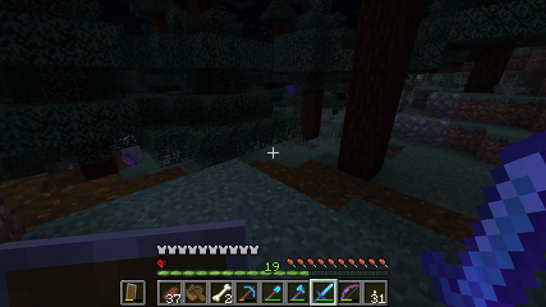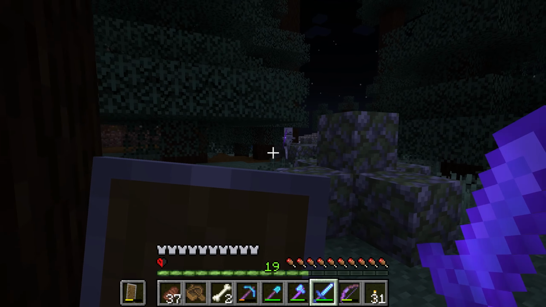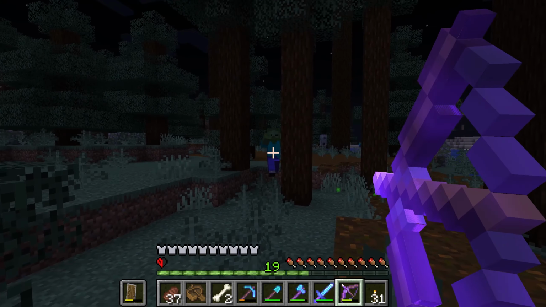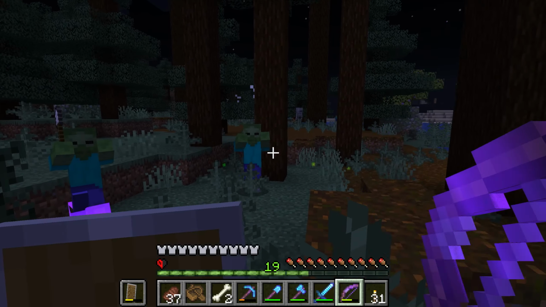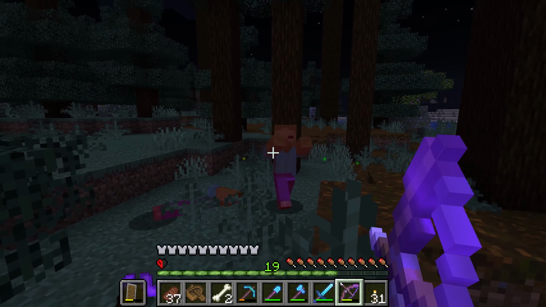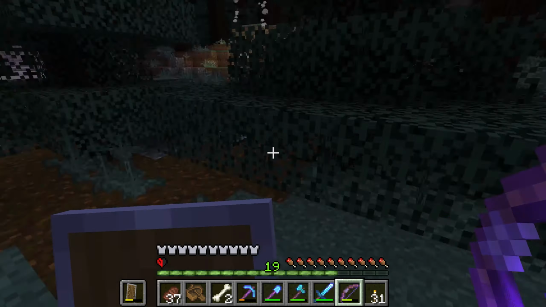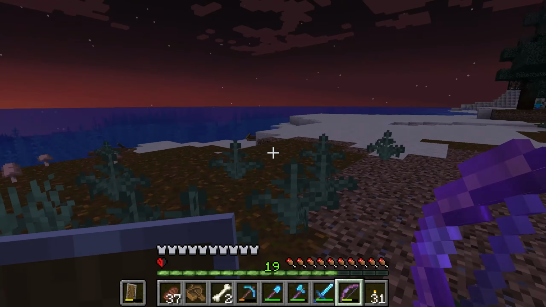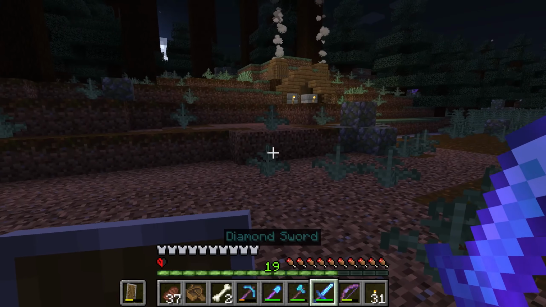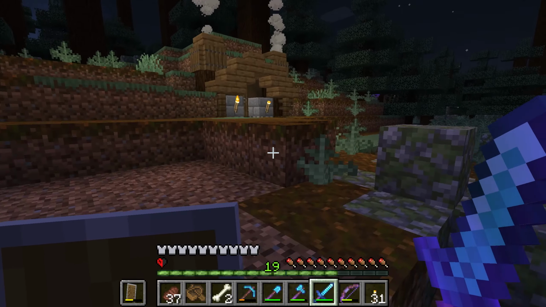No. Okay. Nope. I can hear the zombie villager. Okay, there's that guy. I think I'm about to get absolutely... No! Oh, there's the zombie villager. Okay. Right. Run! There's a creeper here. Okay. Yep, sure. Do your thing. Right. I think we're just about safe to get in our base now, guys.